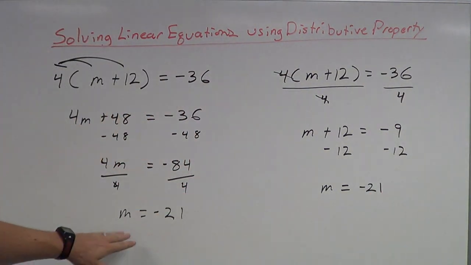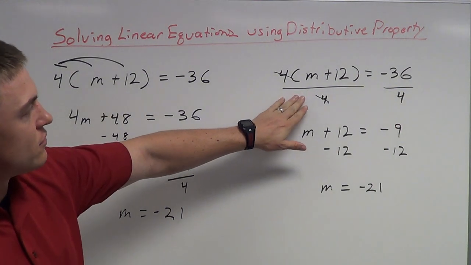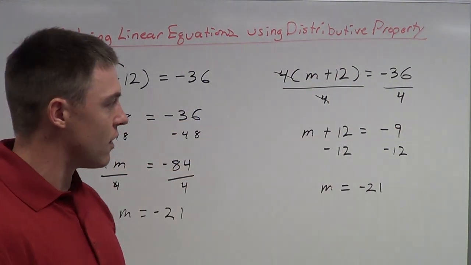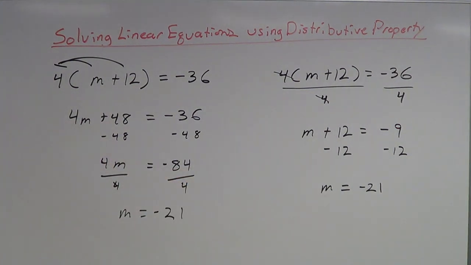Negative 21 here, negative 21 there. Doing this twice reassures me that, yes, I did do this correctly. Also, if I take negative 21, plug it back up into the original equation, that also tells me I did it correctly. Okay, there's just a few more examples of solving linear equations using the distributive property. So you can either use the distributive property to solve this or, well, actually you don't have to use distributive property. You can instead get rid of the number out front first and then solve. Sometimes it will be faster. Sometimes it will be slower. Just kind of depends on the problem.